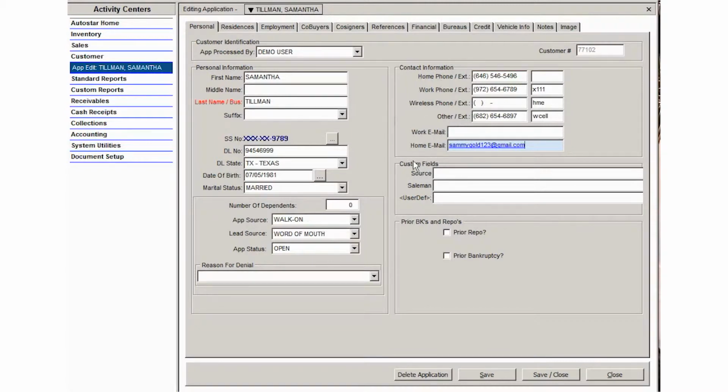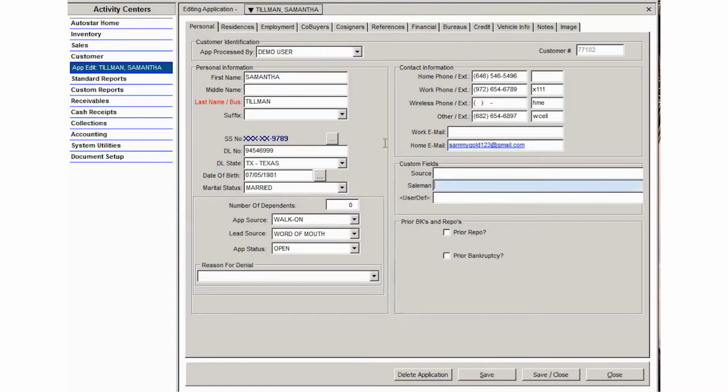You do have some custom fields here that you can define in System Utilities, Company Setup, under the Desking tab, and then you can track, I don't know, if you need an additional source.